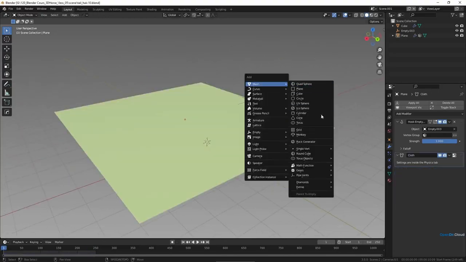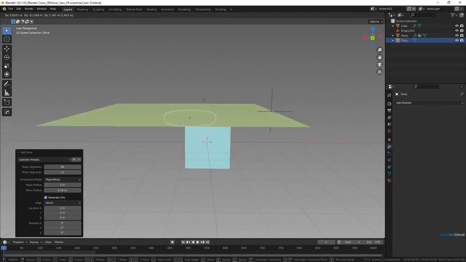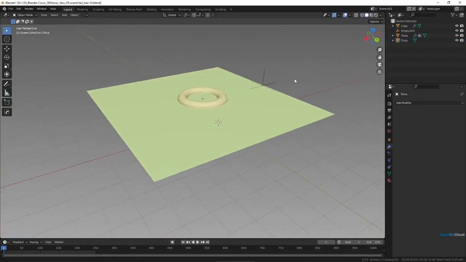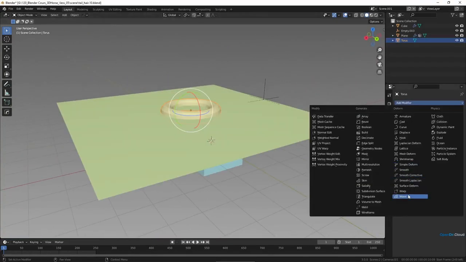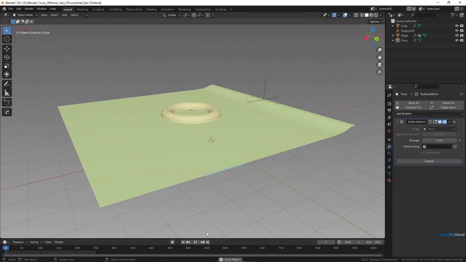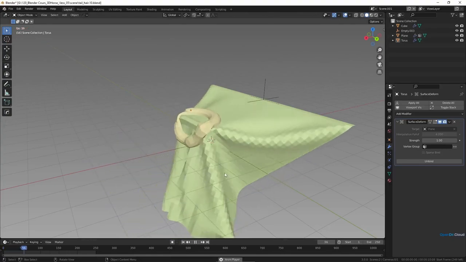What we need to know before the beginning of work is the deformation of one geometry with another. To our original setup, I will add a torus. And I'll apply the Surface Deform modifier to the torus. I set the target parameter to our fabric and press Bind. Our torus is now fully replicating the behavior of the fabric.